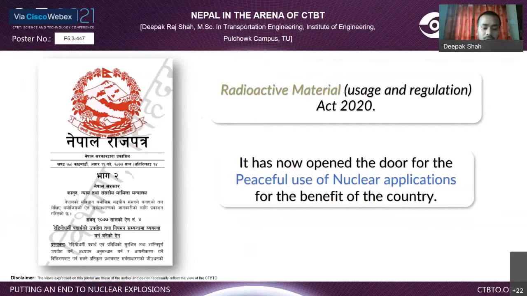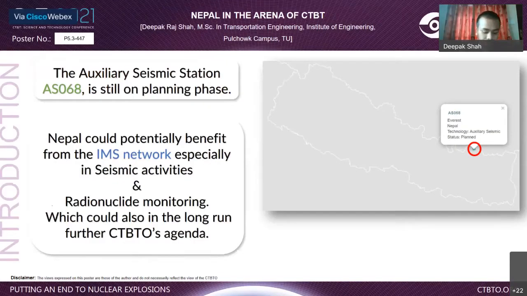Recently, in 2020, the Nepal government launched a Radioactive Material Uses and Regulation Act, which opened an entirely new possibility concerning the peaceful use of nuclear applications for the benefit of the country. The CTBTO has long proposed the installation of an auxiliary seismic station at the Everest Base Camp, which is still in the planning phase. Nepal could very well benefit from the IMS facilities, and it will help the CTBTO's agenda in the long run as well. The Nepalese youths are fervent towards nuclear disarmament, and youths from every corner of the globe should join hands and contribute, leading to the ultimate entry into force. Thank you.